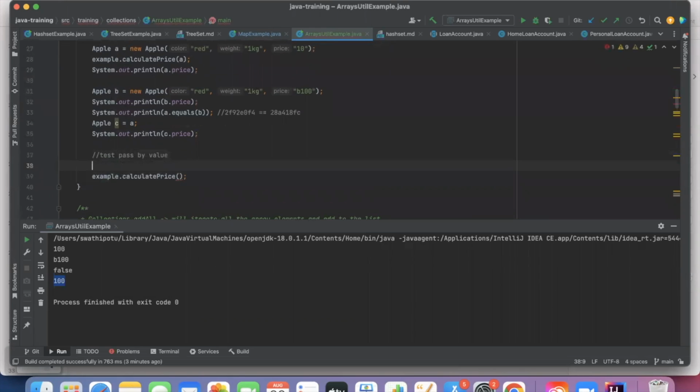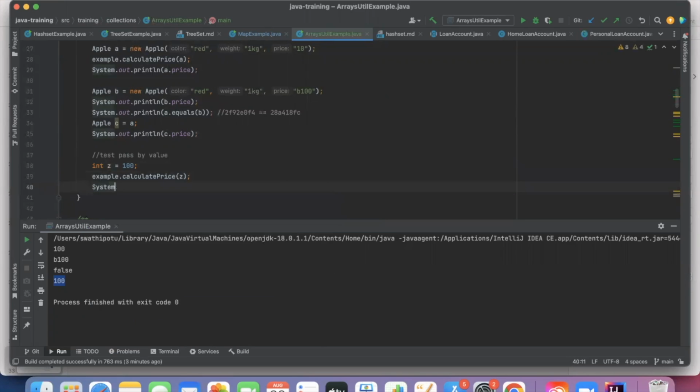So my price here, Apple in a equals 100. I'm passing a. Now say z, just for example.